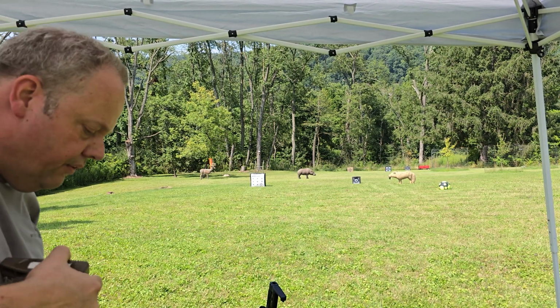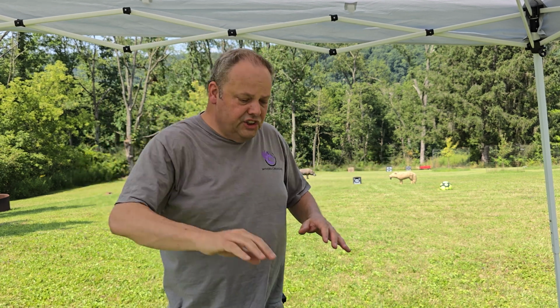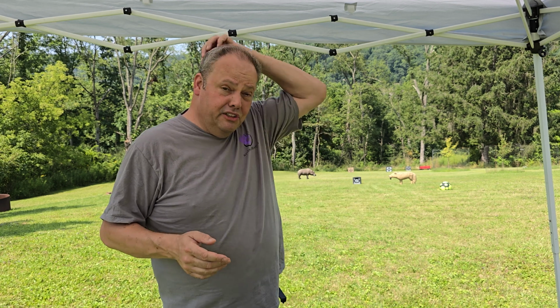But all those different yardages, when I set these targets up, it was the coolest thing because used to be I'd carry my rangefinder in my pocket and I'd range to the chair where I'm going to be sitting and set up a target at 20 and at 30 and at 40. Back in the day, I'd set one up at 10 because I always shot at 10 yards.